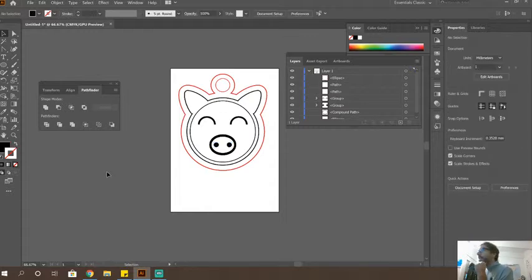Okay, so some other things you can do. I said we don't really need to worry about color, but you can do a few more things in your laser cutter, and I'll just talk about them really quickly now. In terms of colors, a laser cutter can have multiple layers as well. So with this design here, I'm going to have red as the cut, say maybe 100% power, and black as an engrave, and I might say 20% power. But what you can do is set certain levels of engraving. So I can have up to 16 levels, depending on your laser cutter, of how powerful I want the engrave to be. So think of it like a grayscale.